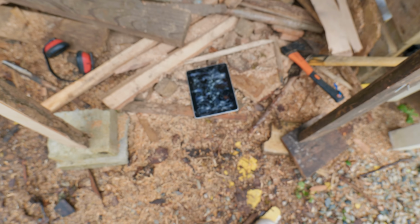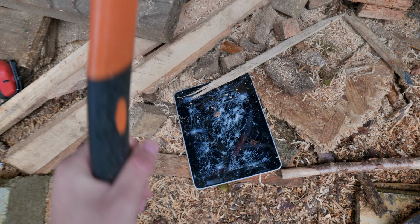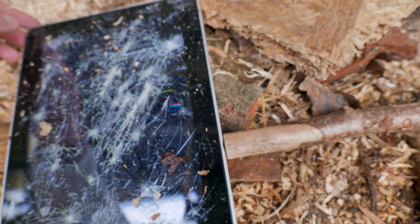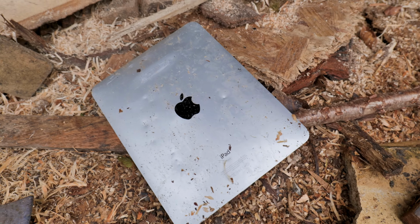So finally we're going to take an axe to the iPad to see if we can destroy it. There's a few colours coming through, but it does look like we've destroyed the screen. Let's see if we can destroy the back.